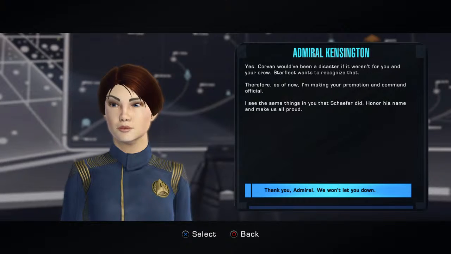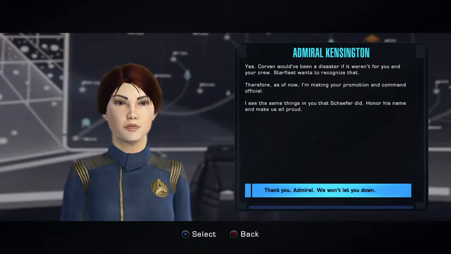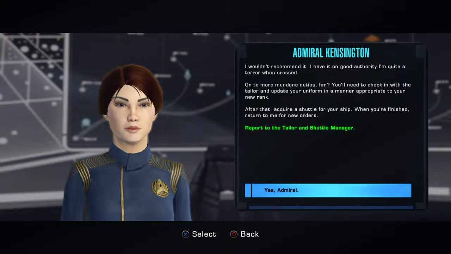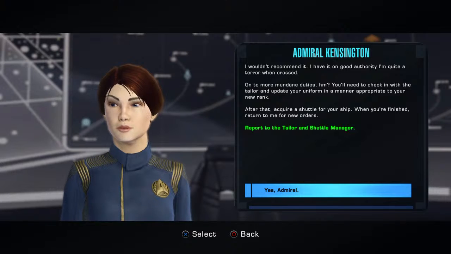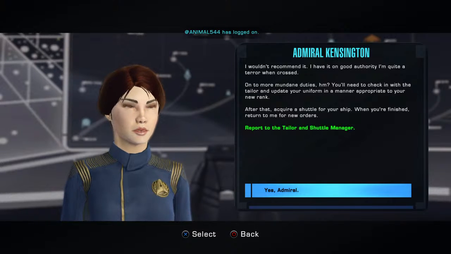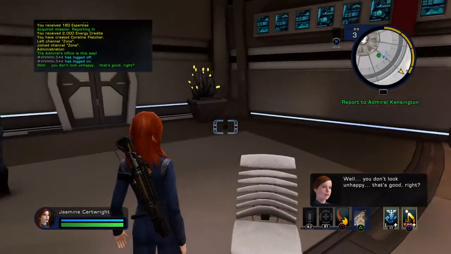I see the same things in you that Schaefer did. Honor his name and make us all proud. Thank you, Admiral. We won't let you down. I wouldn't recommend it. I have it on good authority. I'm quite a terror when crossed. On to more mundane duties. You'll need to check in with the tailor and update your uniform in a manner appropriate to your new rank. After that, acquire a shuttle for your ship. When you're finished, return to me for new orders. Yes, Admiral. You don't look unhappy. And that's good, right?